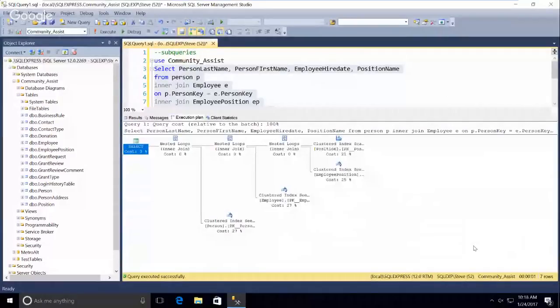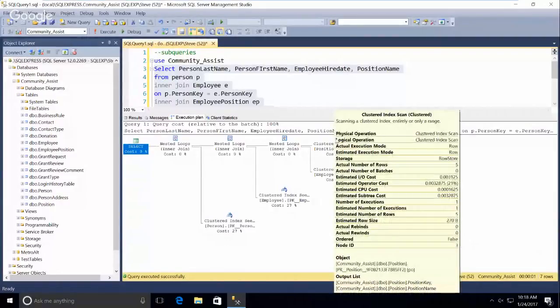So the other thing is you can put your cursor over any of these, and it gives you essentially what's in the index. So it gives you all of the different costs of each operation associated with this clustered index. And the clustered index is the index on the primary key. Every time you make a primary key, it creates a clustered index unless you tell it specifically not to.